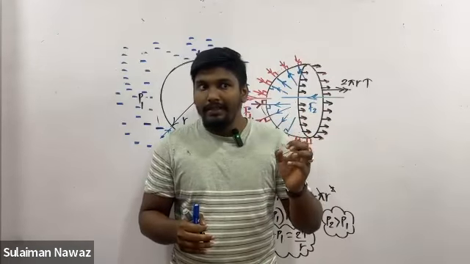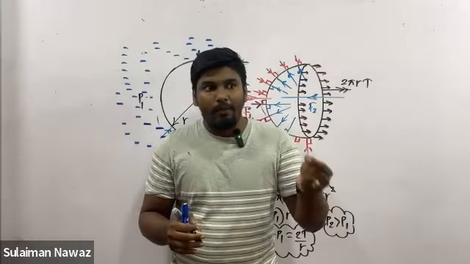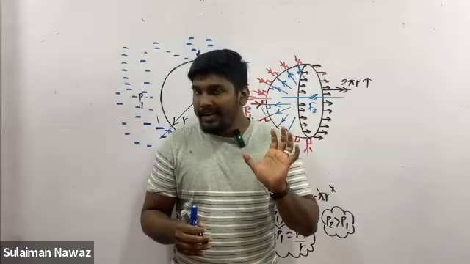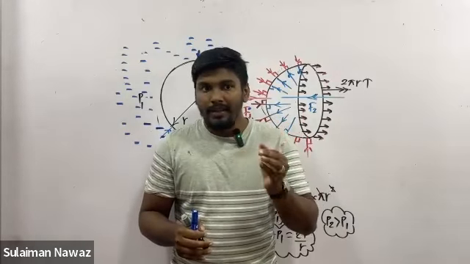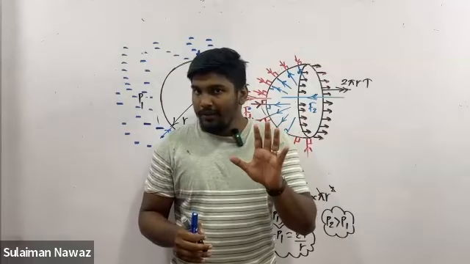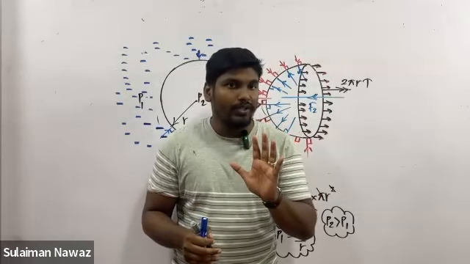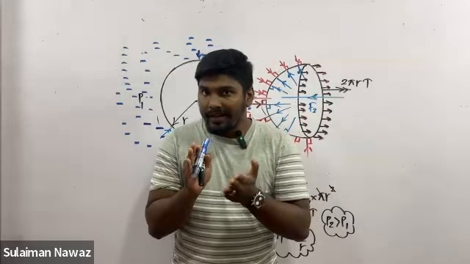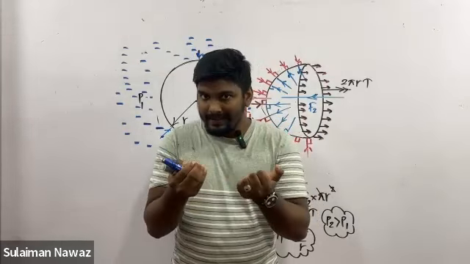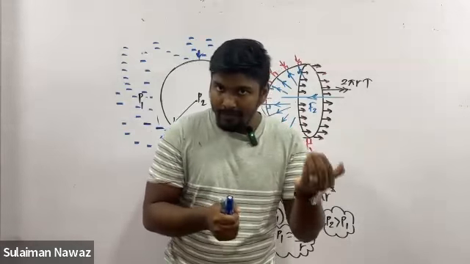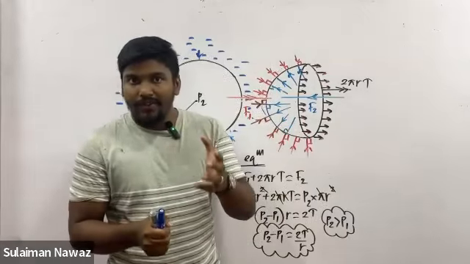Then we obtained that pressure difference, P2 minus P1, in terms of surface tension and the radius of the air bubble. P2 minus P1 equals 2T by R. That equation is very important when you do questions. Therefore, learn that equation by heart. Now, how do we derive the equation? That excess pressure, delta P equals 2T by R, how do we derive it?